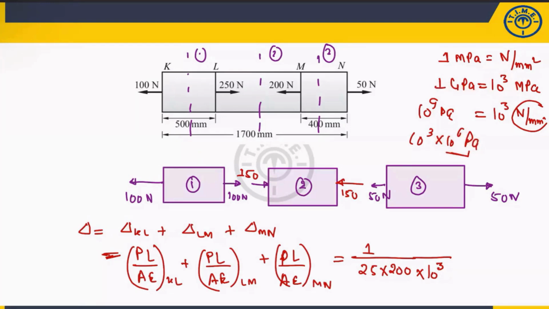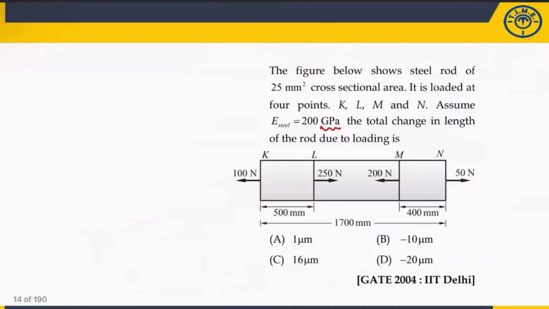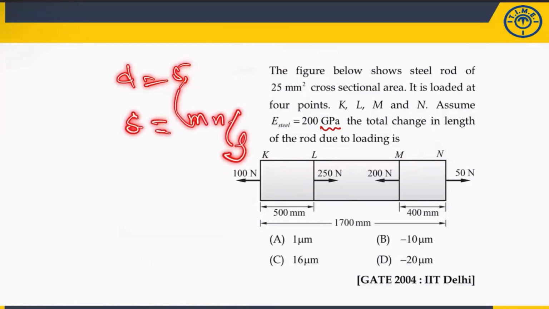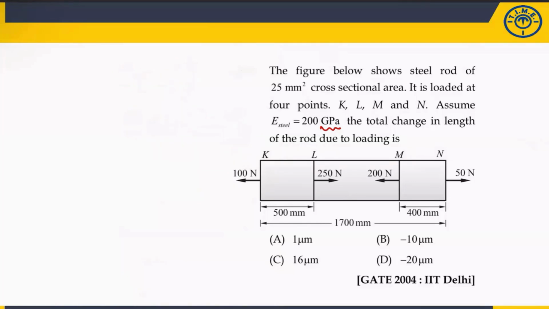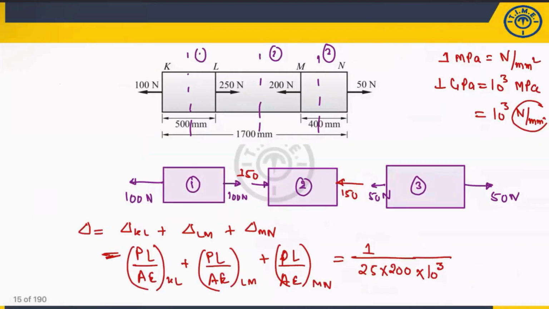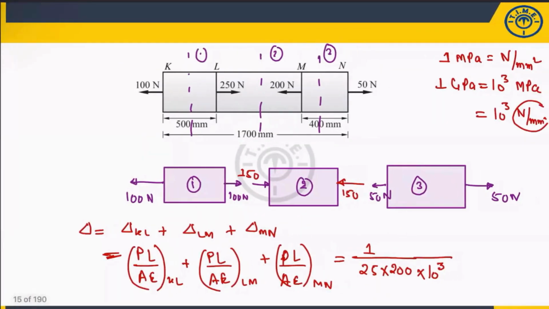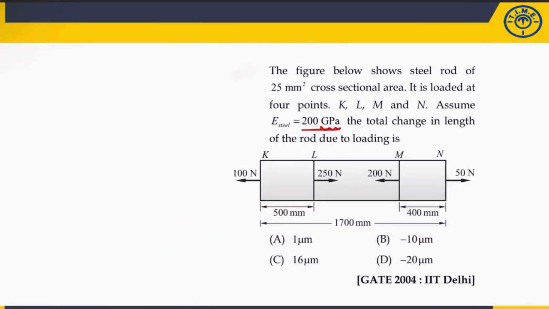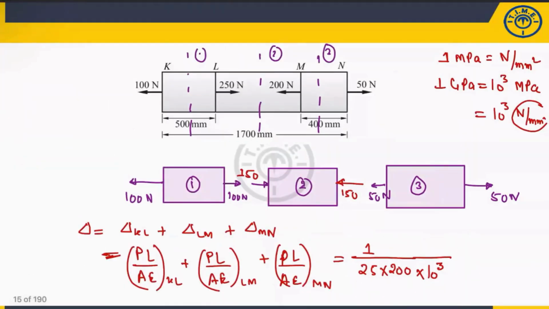So what I'm trying to say is, if the gigapascal unit is given, try to convert to megapascal, because all the dimensions are given in Newton as well as millimeter square. It should be one unit. For example, if distance is given in meter, you cannot consider the speed in millimeter per second. You have to convert to the same unit. That's what I was telling. So 25 200 into 10 to the power of 3, because this is given in gigapascal, that means 10 to the power of 3 megapascal.